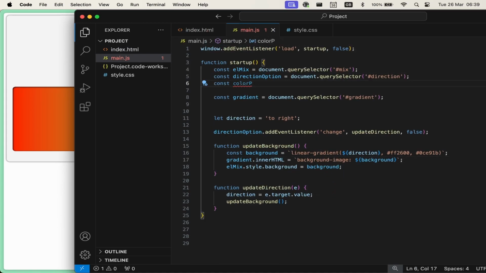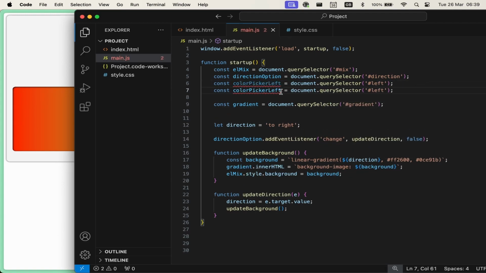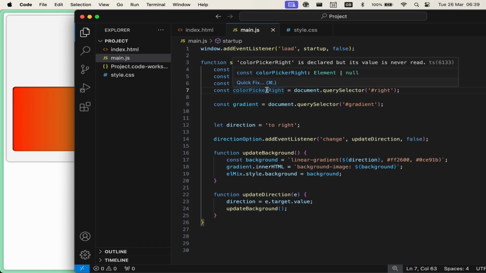Why not? So this will be color picker left and document query selector left. And since I'm lazy, I'm copy pasting. There we go. So we have color picker left and right.